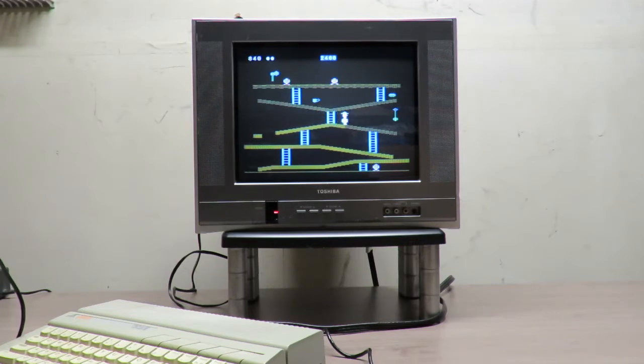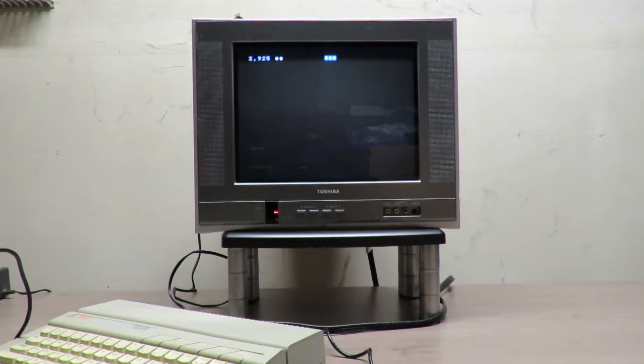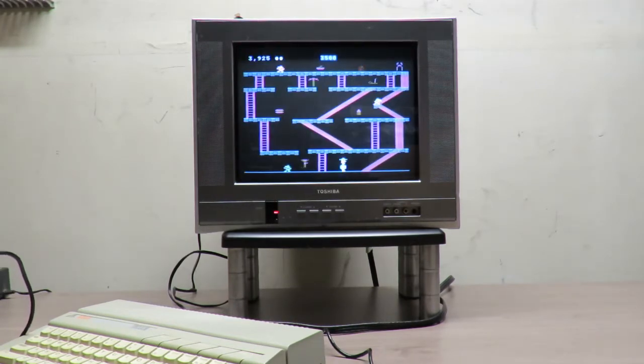This was the original version of Miner 2049er, and it was later ported to many, many systems, including a game that came out for the 2600, which is absolutely horrible. Oh, am I going to make it to get that guy? Yeah, they start flashing. Excellent. Cleared the first screen. The 2600 version of this game is unplayable. It's unplayable.